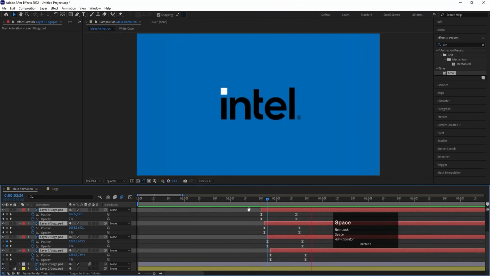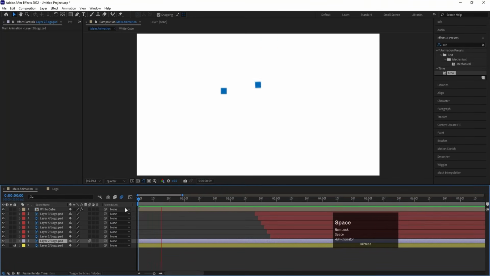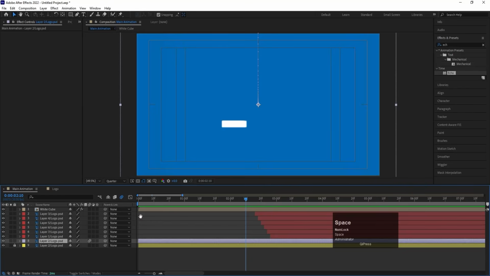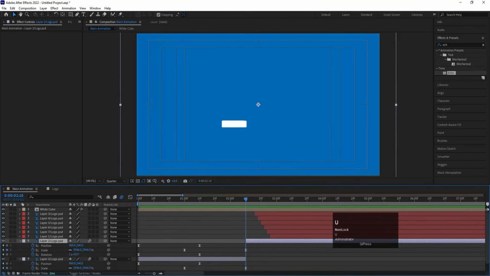Okay, like that. Well, this is going upward. Then after that, what we can do, we will do one thing. I'm going to select this layer, which is this one over here, which is increasing. Then hit U. Then somewhere around at this point, I'm going to press Ctrl Shift D to split this layer. Hit U, and let's remove all of these keyframes.